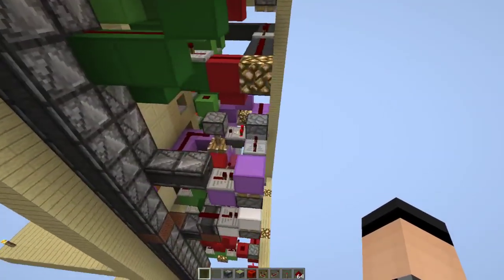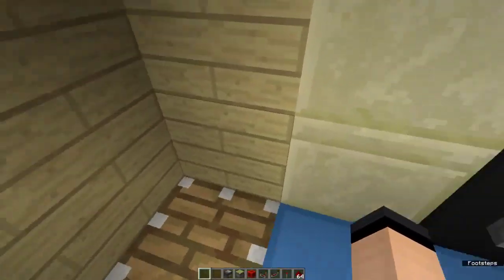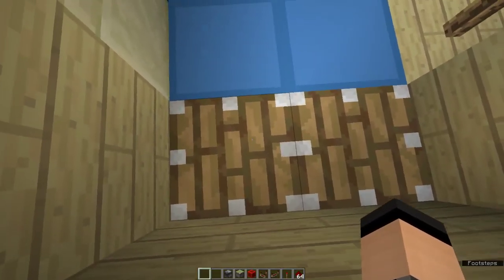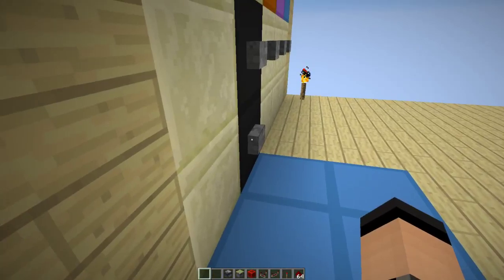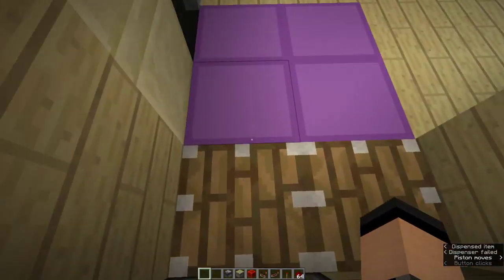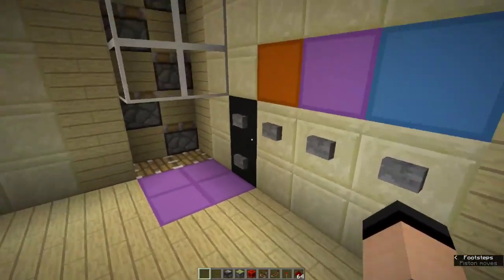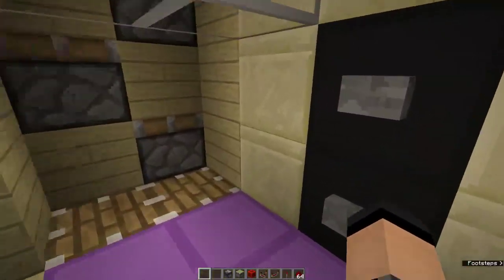Ooh, that's yeah, that's actually right. Okay. Now we're gonna take a trip down. If you ride on this piston, you won't take any fall damage. If you ride on that one, you will. There we go. So it works. And then let's take it down to orange floor.